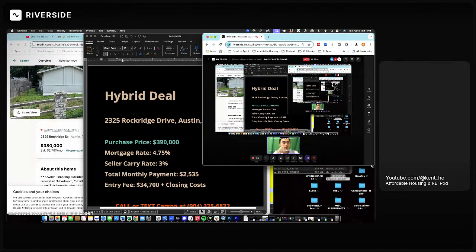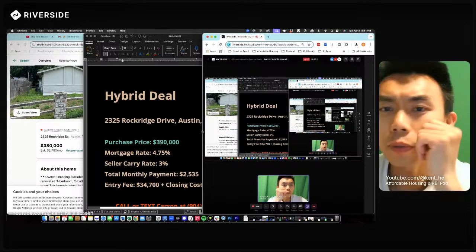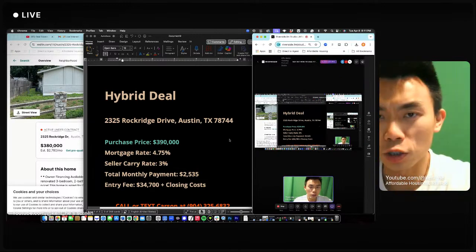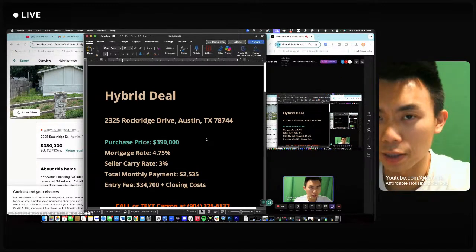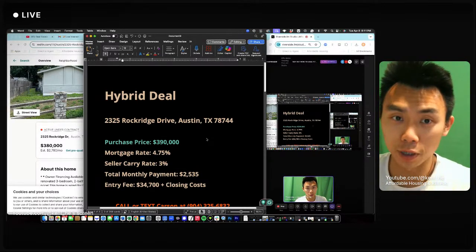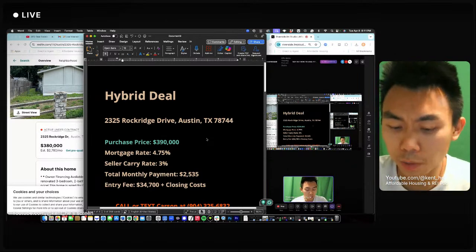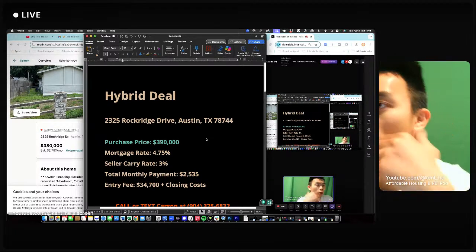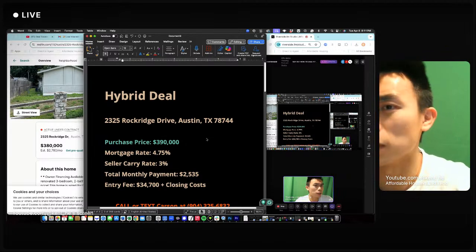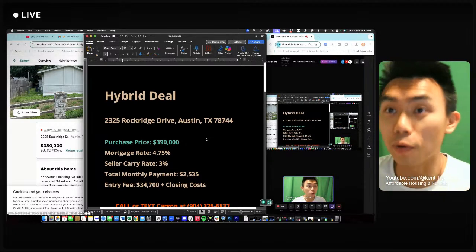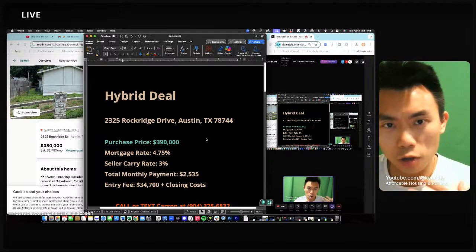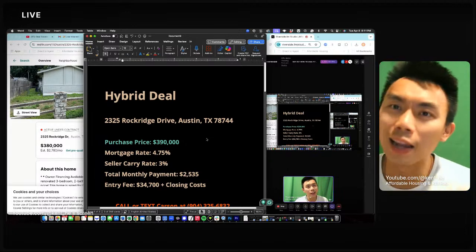What we are gonna do. We're gonna be looking at a subject to finance, seller finance deal. Sometimes it's called a sub to hybrid deal. For those of you that are in the sub to community, I'm part of that community as well. It's been over a month since we last analyzed the deal, so I thought, hey, let's keep it fresh. Let's not just talk, let's also do some stuff together and analyze the deal.